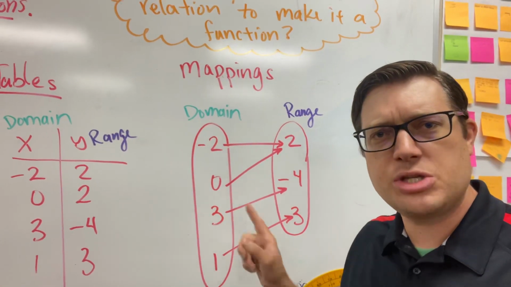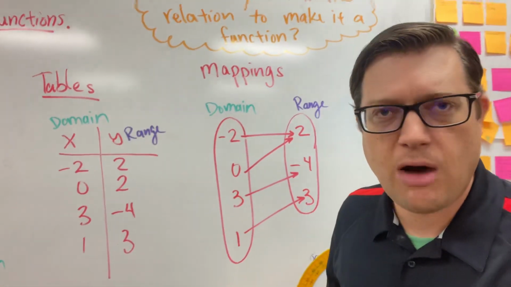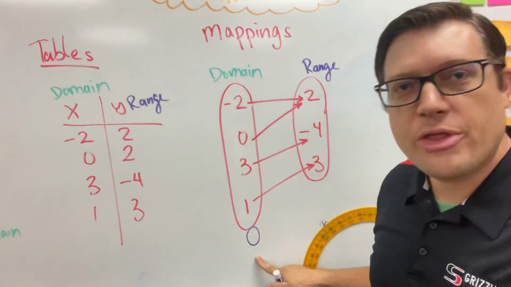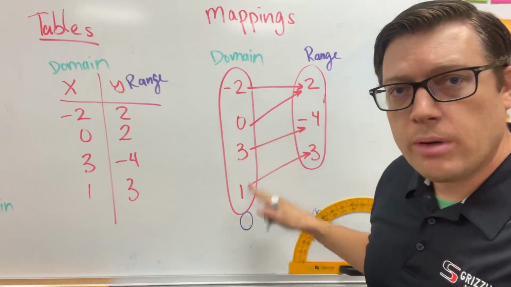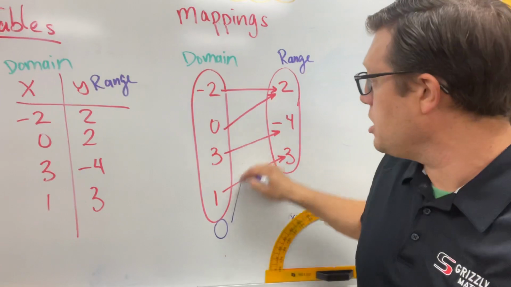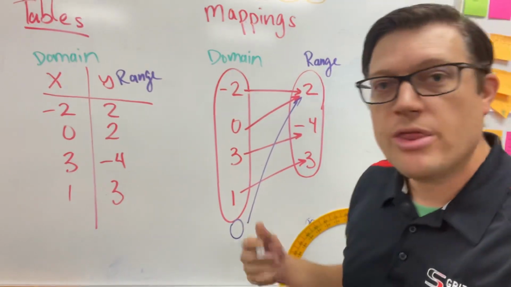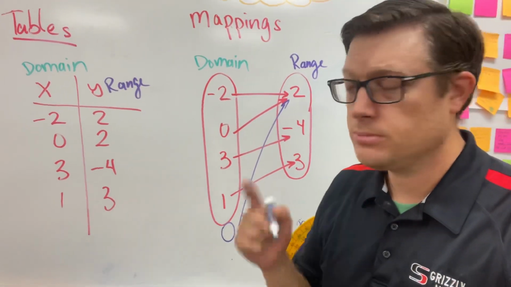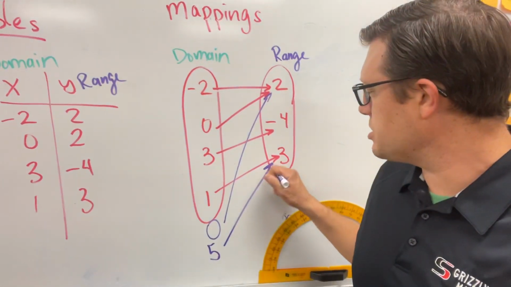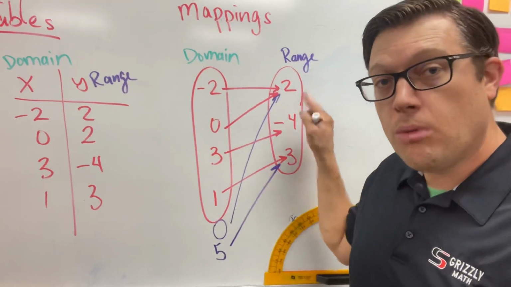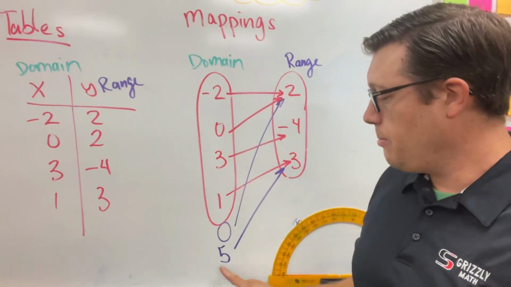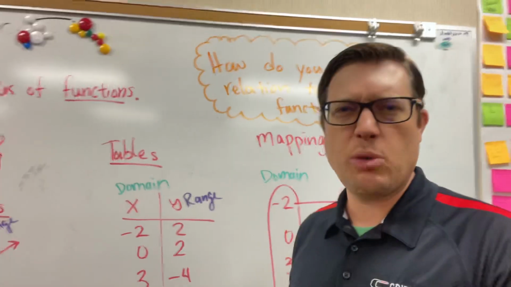If you double any of the domain numbers, for example, if right now I just magically produced a 0 as another member of the domain, well, we already have 0 in this domain. This 0 can't go to anything else other than 2. That would make it not a function. If I introduce a new element like a 5, and I say the 5 goes to 3, that would be okay. You can have 3 have multiple things connected to it, but if there's a number in the domain, it goes to only one of them.